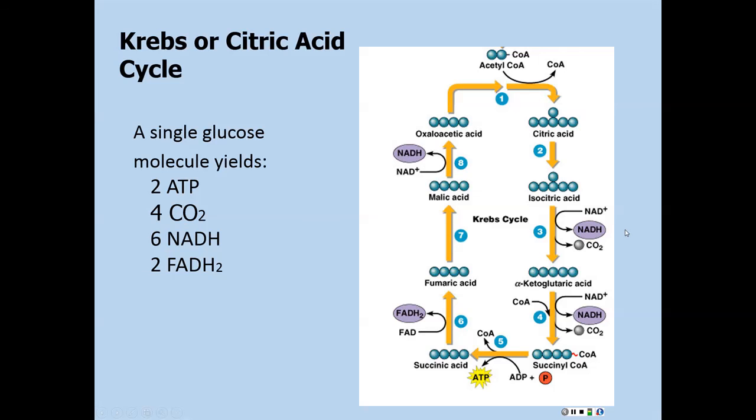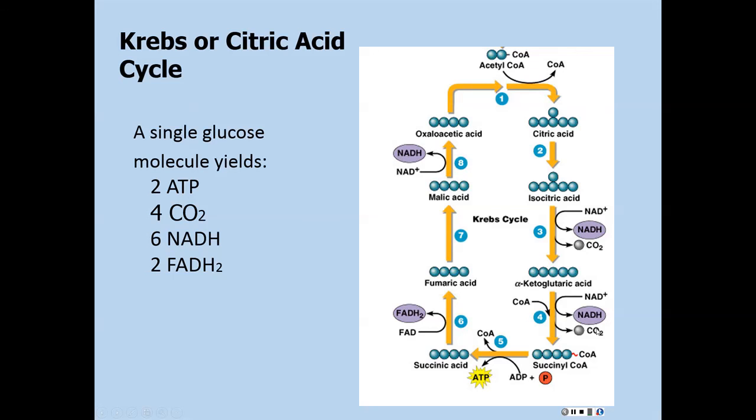You can feel fairly confident that anytime you see an NAD being reduced here, or any FADH being formed from FAD, that reduction, these all, steps 3, 4, 6, and 8, are all oxidoreductase reactions. Because this molecule here, in this case isocitric acid, is being oxidized, and NAD is being reduced. And in this process, CO2 is being released.